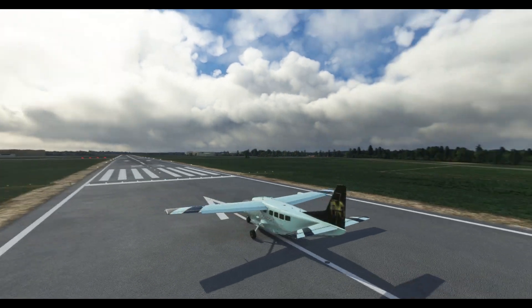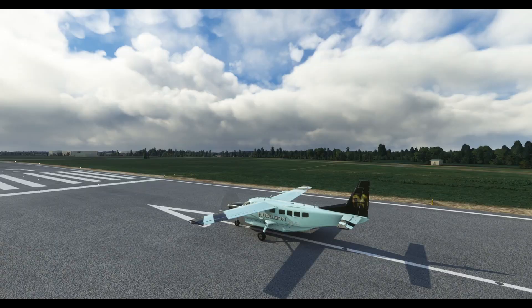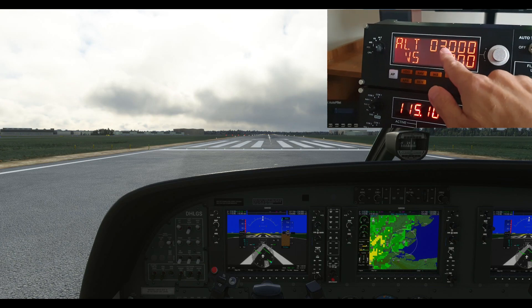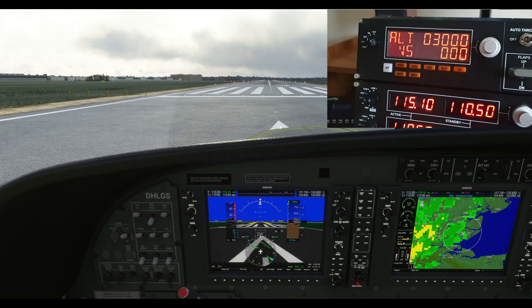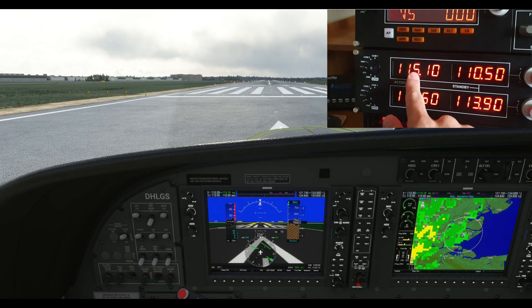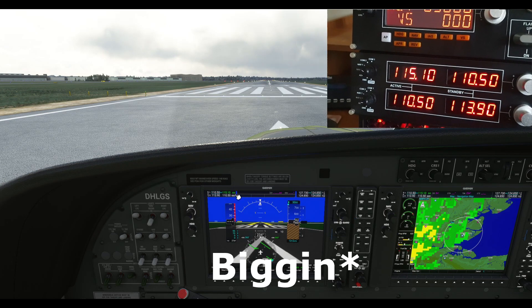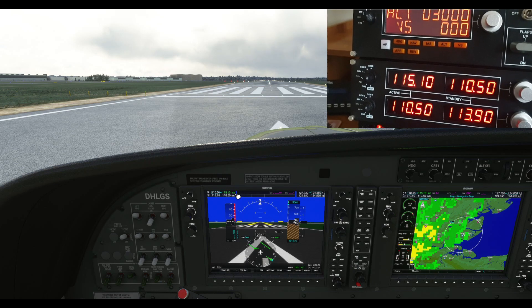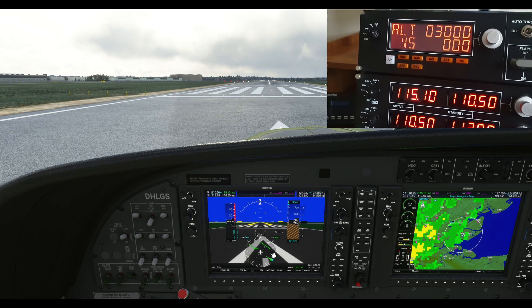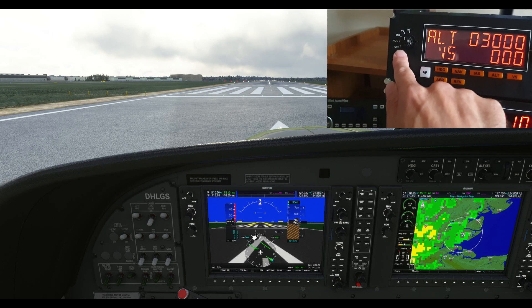I'm in the Grand Caravan at Southend Airport. Let me take my flaps up and bring in my multi-panel. I've got an autopilot assigned altitude at 3,000 feet. I've also got a nav frequency — nav 1 at 115.10, which is Biggin Hill VOR. I've got my CDI set to localizer 1. Let's talk about CRS mode on the multi-panel. Switch it all the way down to CRS. As you can see, it's got a zero there at the moment.